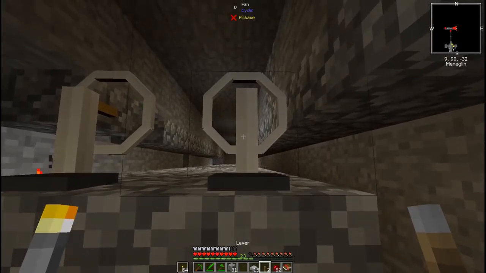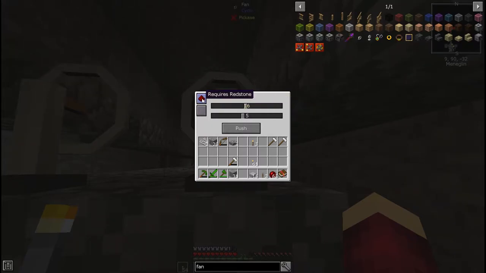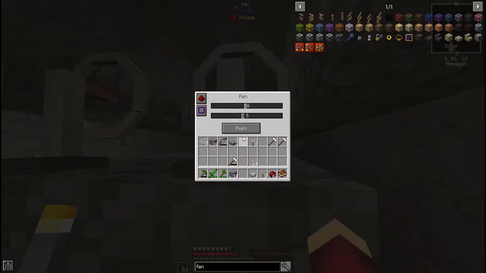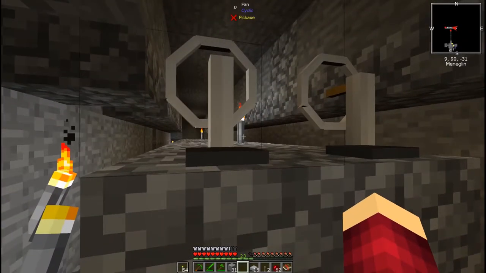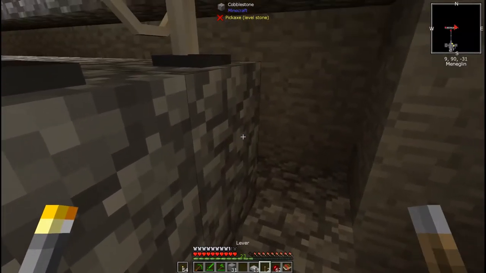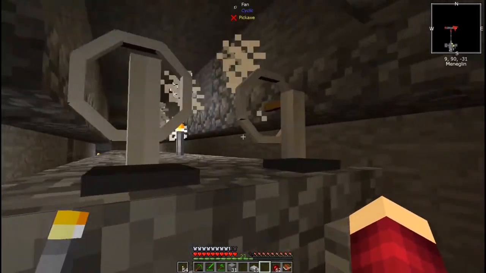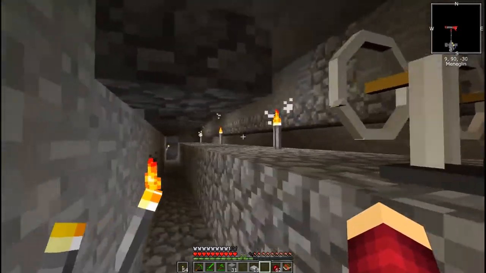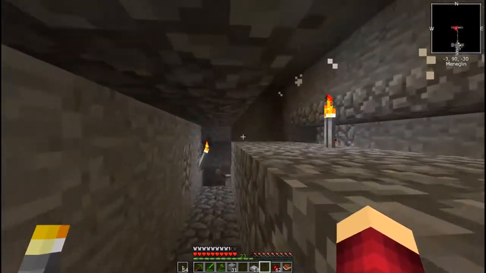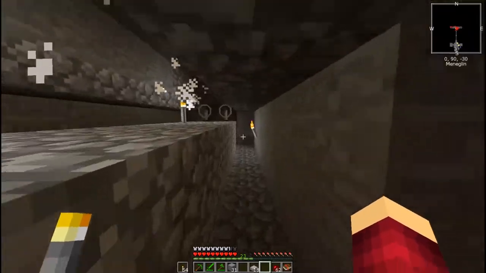Right, so these fans. If you go up to it, right click on it, you've got a few different things. So we can have them on, always on. I'm going to have them redstone just so I can turn them off. So I want it to push. Oh, I forgot to turn them on. So with the preview on, you can see you get the puffy smoke signals, and that lets you see how far it's going. It's not quite long enough, so you need to add maybe two more blocks to it.